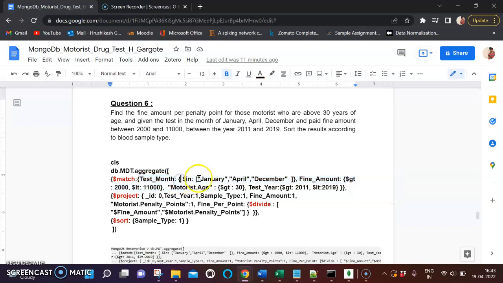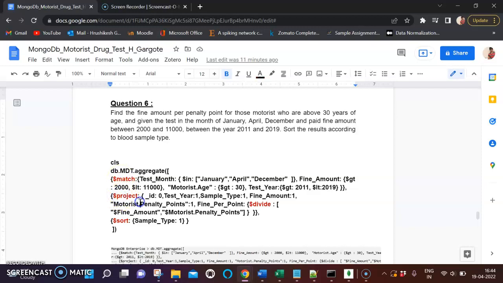So the test month should be in January, April, and December. And then, as said in the question, the fine amount should be greater than 2,000 euros and less than 11,000 euros. Then the age of the motorist should be greater than 30 years, and the test year should be between 2011 and 2019.